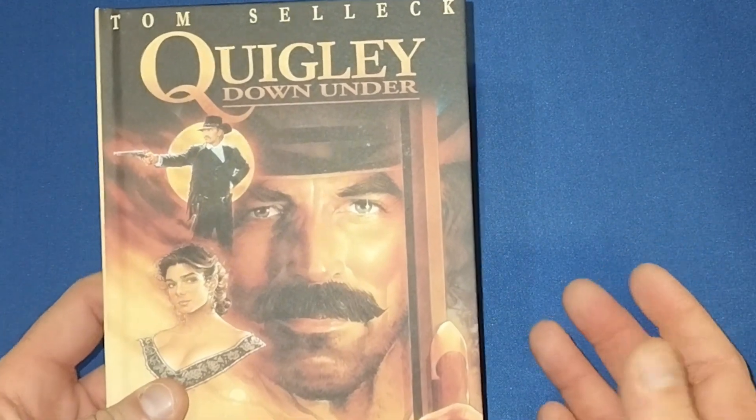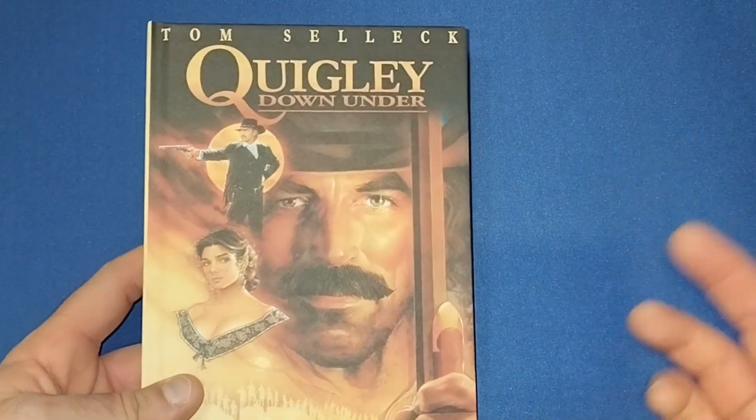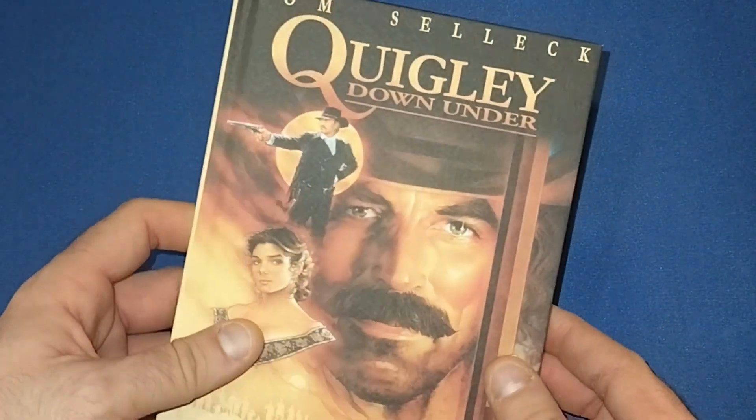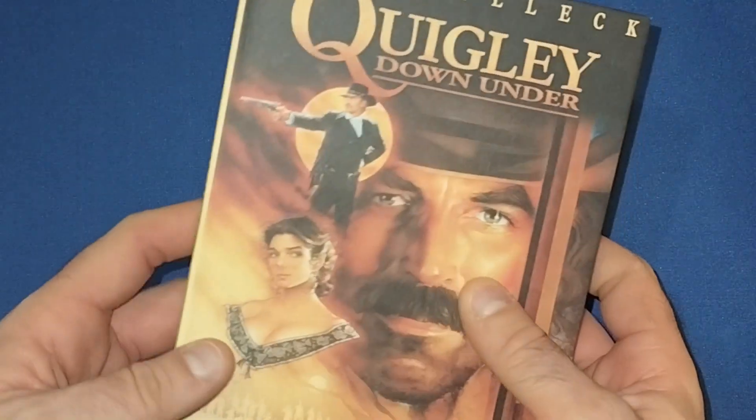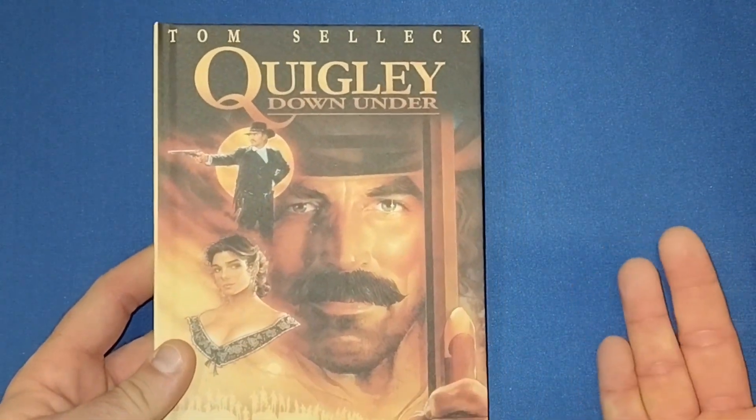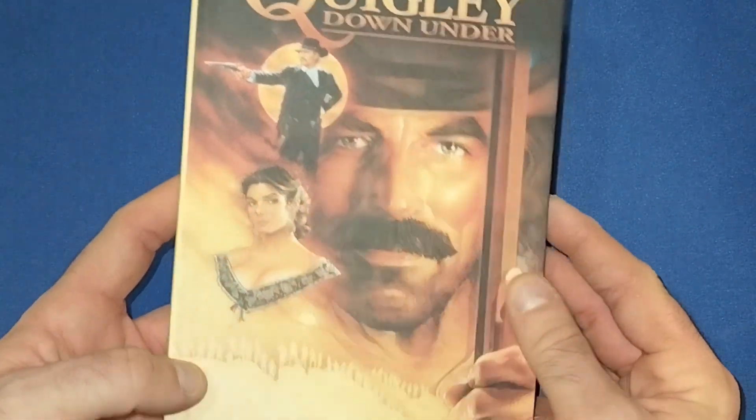This is only £20, so it is only the Blu-ray and DVD - no 4K. For £20 it's not a bad thing for a nice little media book. I do like a good media book. They are a bit bigger - probably the same size as a DVD cover - but with beautiful artwork.